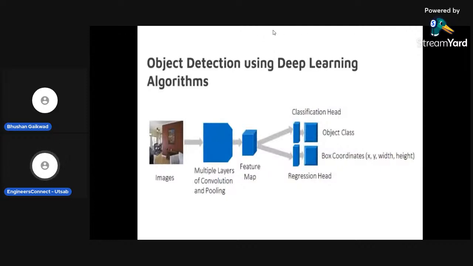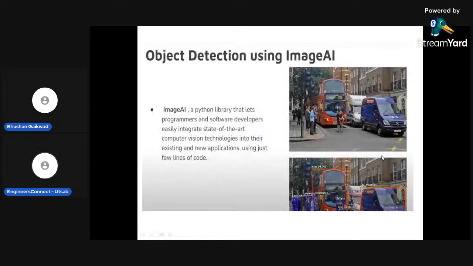Okay, so it is basically an illustration of the basic concept. You need not cover all those things. For example, from multiple layers of convolution and pooling, we have several kinds of hidden layers, and using back propagation or forward propagation, we will be doing the feature mapping. After the feature mapping, the classification comes and the object class is trained, and according to the regression of the classifier, the box coordinates are placed and the different pixels are identified.